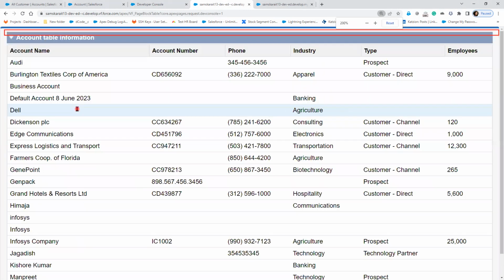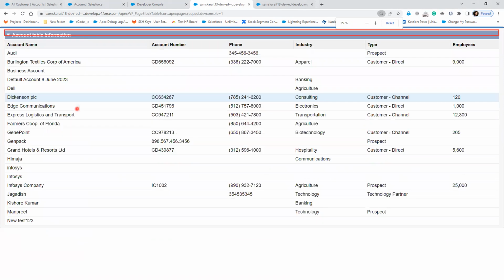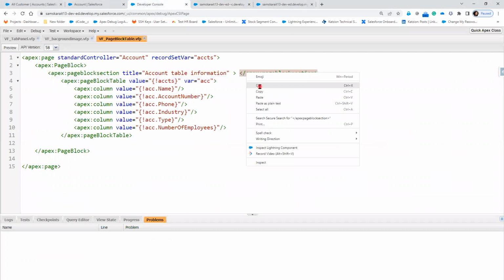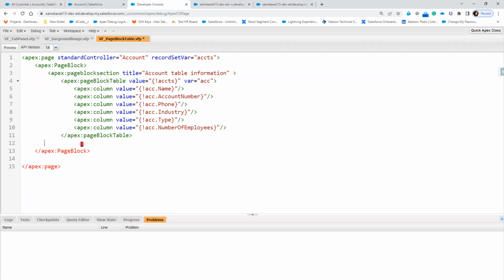You have added the page block, I agree with that. But you are closing it immediately. If you are closing it immediately, what is the point of it? So if you want to add a page block section, the table has to be within the page block section.